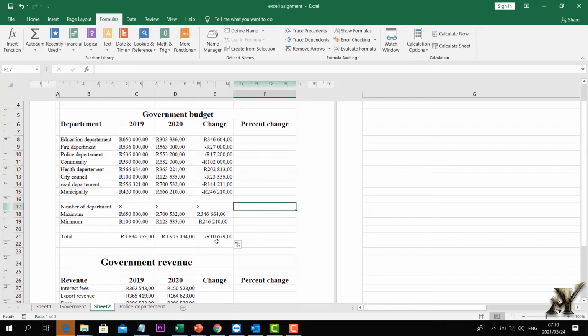This was because of the Department of Municipality and the whole department and the city council, and then the community as well. The police department has spent more money compared to last year.